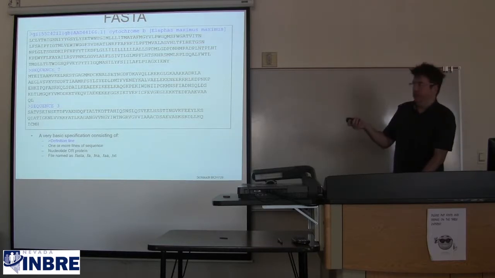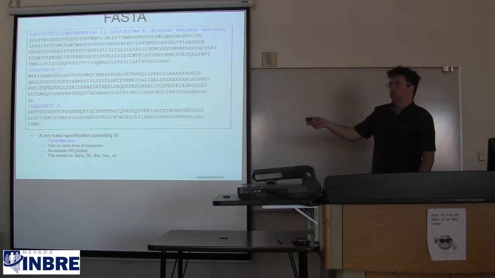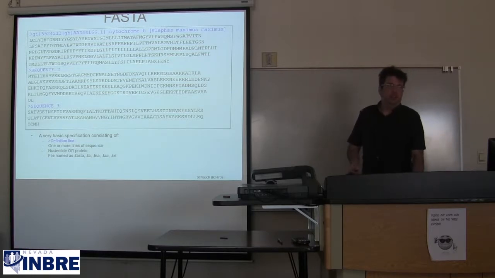Then any number of lines following is, in this case, amino acid sequences, the 20 or so codons, and then the sequence terminates not at the end of any given line length, but when this character is detected again at the front of the next line. That'll signify, oh hey, there's another sequence in this file. So it's a pretty loose specification. You can craft these by hand, and we will be doing that today.